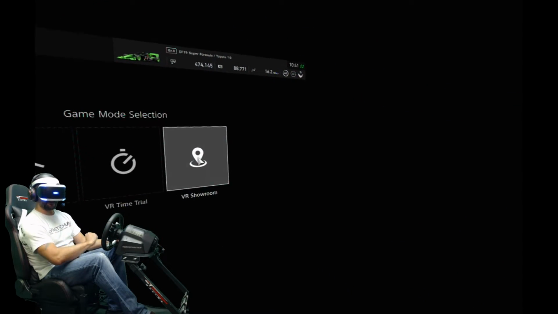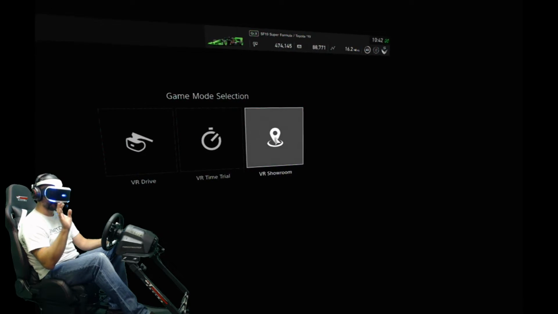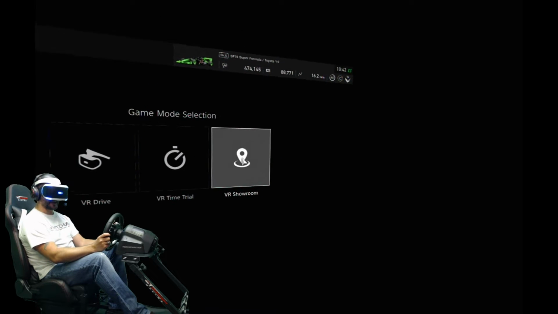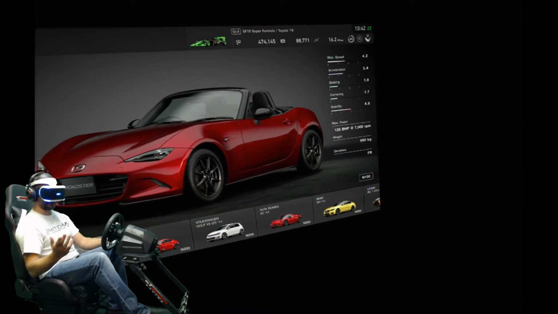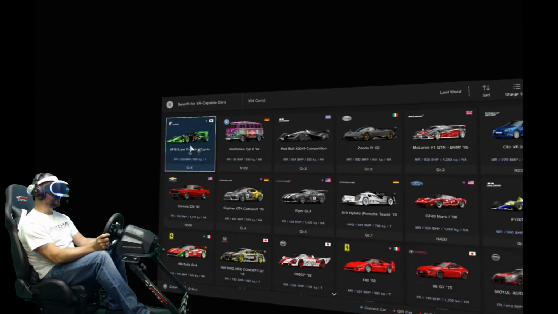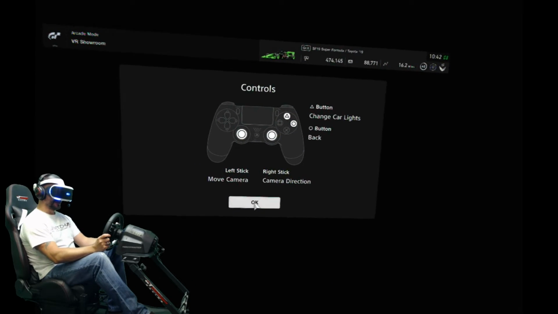So the third and final thing you can do within GT Sport using your PlayStation VR is go to the VR showroom, and I love the VR showroom. I think it's underrated, and if you're a car lover, you are absolutely going to adore this. You can go into the VR showroom, and very similar to the two previous modes, if you didn't have any cars, you can go to the normal cars, or you can go to your garage. So I'm going to have a look at this Super Formula, which is one of my most favourite cars in Gran Turismo from the recent additions and the updates.